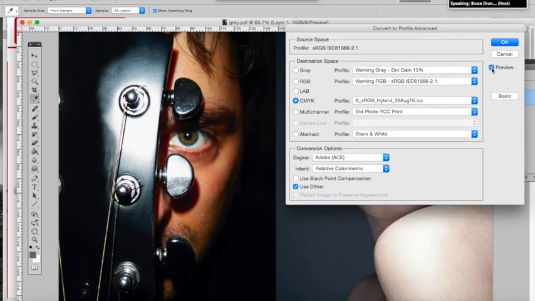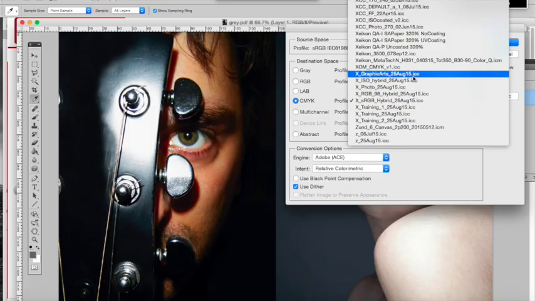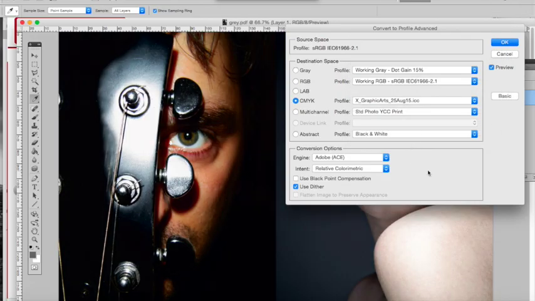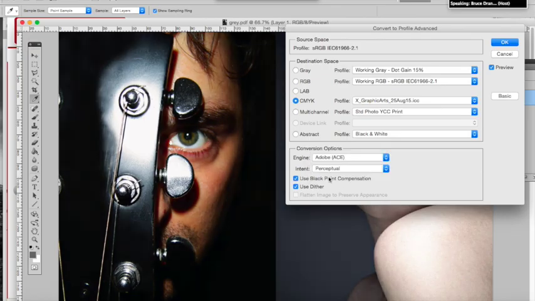So if I asked it to be a little bit brighter, sure enough it adds a little bit more punch to the image, as opposed to if we look at say a graphic arts profile, potentially removes and lightens.